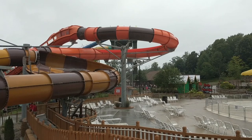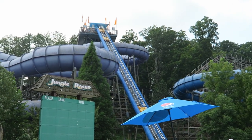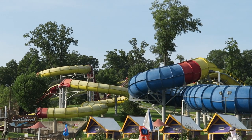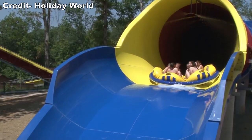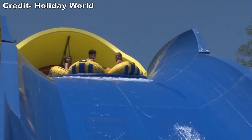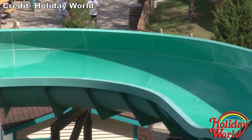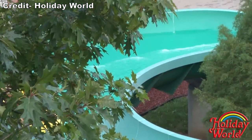In peak season, Splashin' Safari typically opens one hour after the dry park and closes one to two hours early. From my experience, Splashin' Safari seems to be busier than the amusement park side for the majority of the day, and the three water coasters in particular can have hour-long waits on busy days. I strongly recommend riding these attractions immediately after the water park opens to minimize wait times. The park closes queue lines early for these attractions, so it's risky trying to hit them towards the end of the day. If you're alone or don't mind splitting up your party, you can save a lot of time using the single rider line on Wildebeest and Mammoth — I have never waited more than 5-10 minutes using this approach. On other water slides requiring a minimum of two riders, Holiday World will do their best to pair you with another group as long as you satisfy the weight limit. The staff at Splashin' Safari perfectly balance efficiency and friendliness.